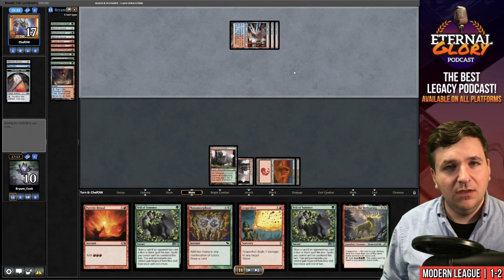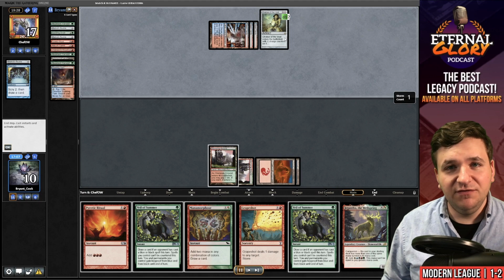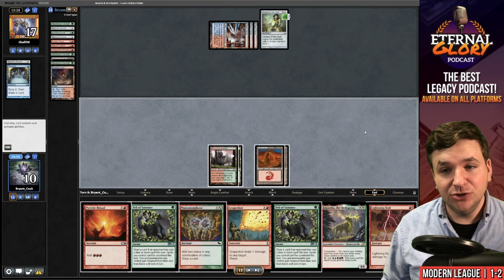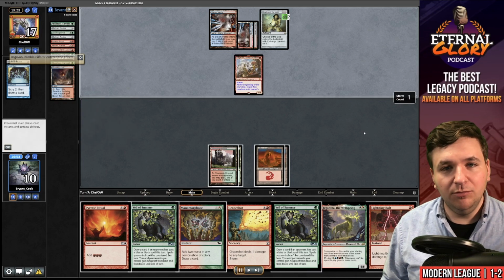Yep. Chalice of the Void on two. But we have double Veil of Summer. Chalice says that those spells are countered. Veil of Summer says your spells can't be countered. So I decide that I'm going to wait a turn. We just have to find an Underworld Breach.